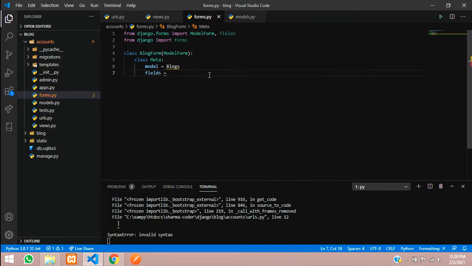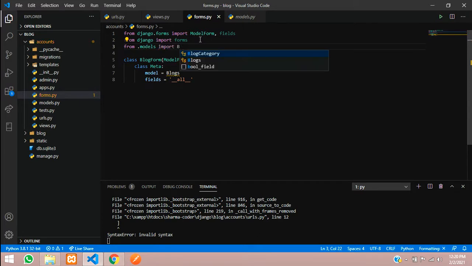So I'll give double underscore all, underscore twice, within single quotes. Okay, so this is our model form. It's showing a warning here, so let us import it: from .models import Blogs.